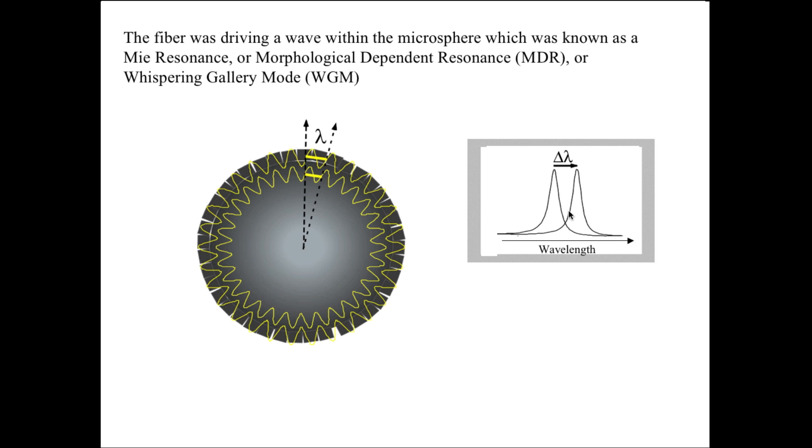It's rather easy to take the similar triangles here — this one and that one — and basically derive a simple equation that says the shift in wavelength divided by the original wavelength is the same as the thickness of the layer deposited divided by the radius. I'll sometimes use the letter A for radius. Easy to derive the thickness from the shift, so if you can measure the shift, you know the thickness.